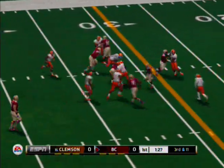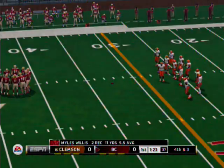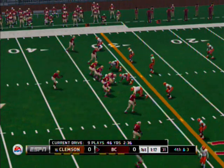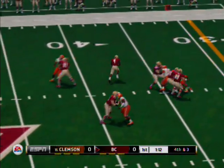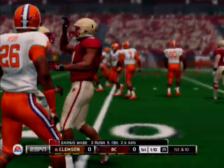Dumps it complete to the halfback over the middle. And he's tackled at the 33. Pickup of about seven that time on the screen play. That brings up fourth and three. So an empty backfield with five wide receivers. Now he tries to buy some time. And now he's going to run. He goes out of bounds around the 26-yard line.